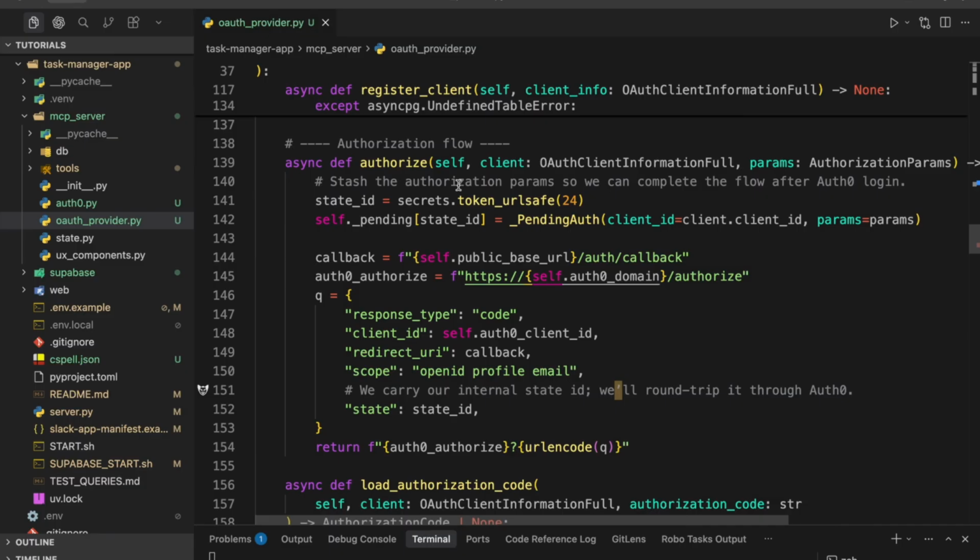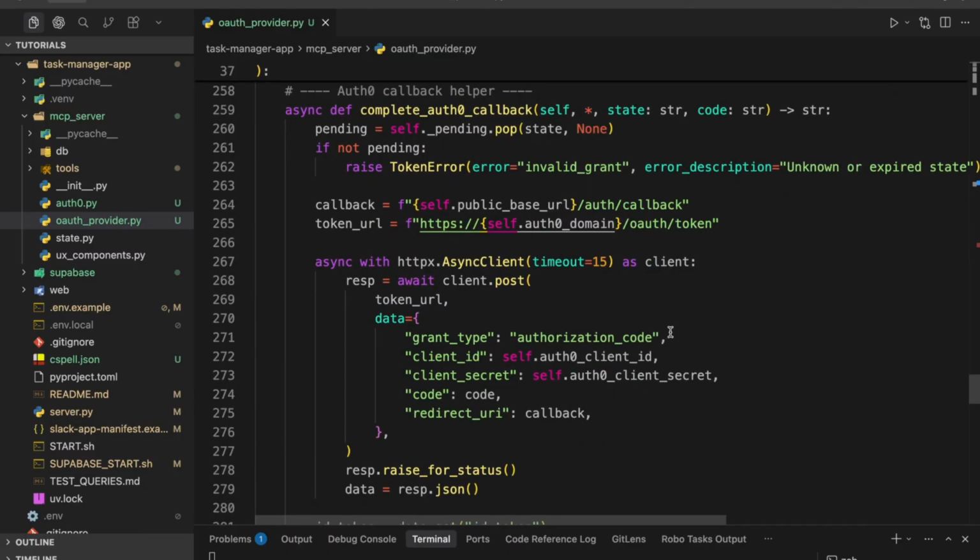We stash the pending request in memory, and this includes the MCP client's client ID and the redirect URI where we need to send the user after login, right? So we build the Auth0 authorization URL with our Auth0 app credentials, and then we return the URL. The MCP framework will redirect the user directly to that point. And at that point, that is when they start to see the Auth0 login page.